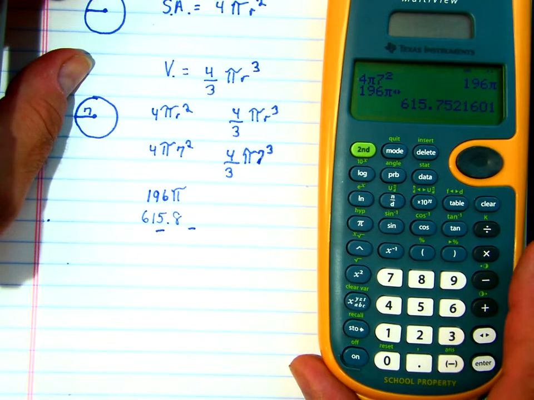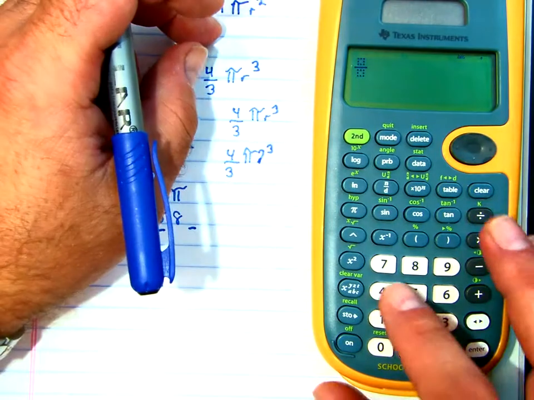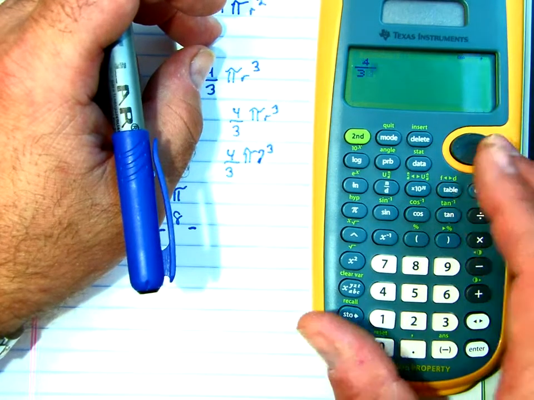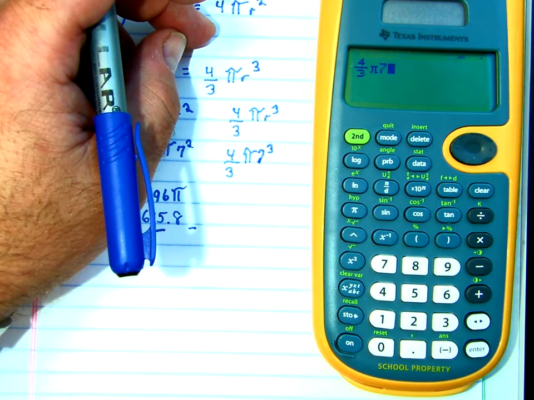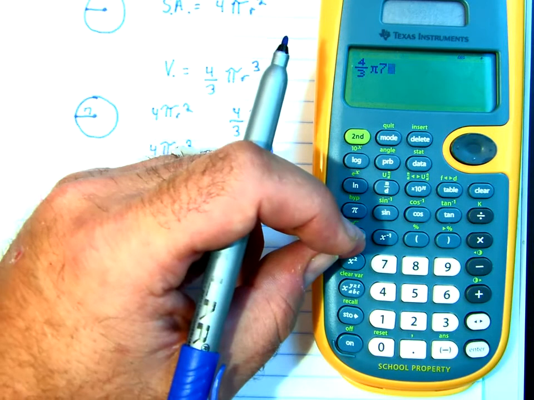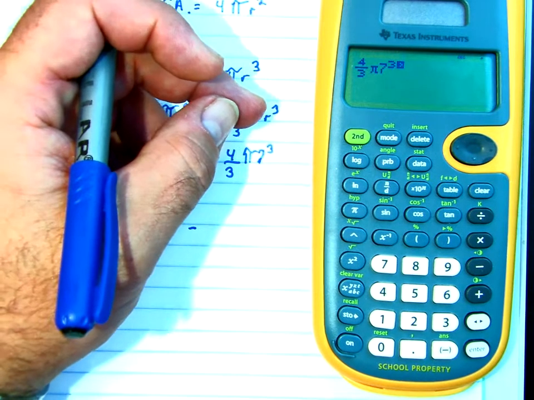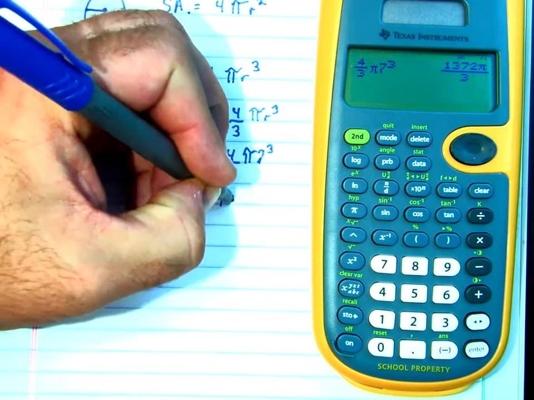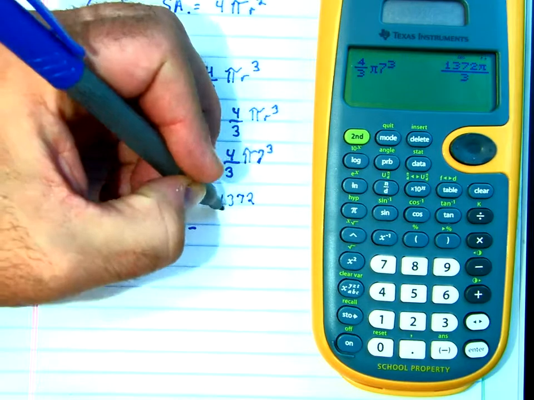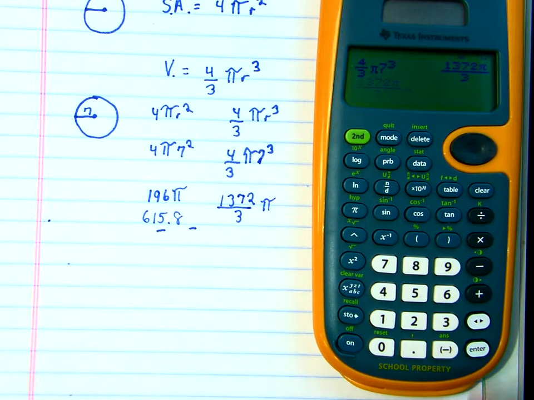Okay. Now let's look at the volume problem. That one gets typed in like this. There's my fraction, 4, arrow key, 3, move over. There's 4/3, pi, r, 7. And now to raise it to the third power, I have to hit this little arrow icon, and it moves it up, and then I hit 3. Then it does all the rest for me, which would be 1372 over 3 pi. And then again, if I want the decimal, I hit the arrow key, and it gives it to me. So that's cubing.